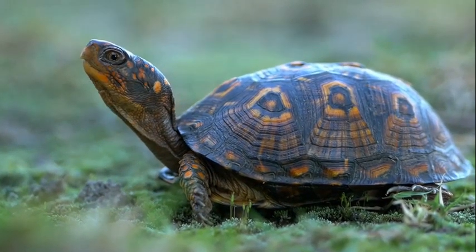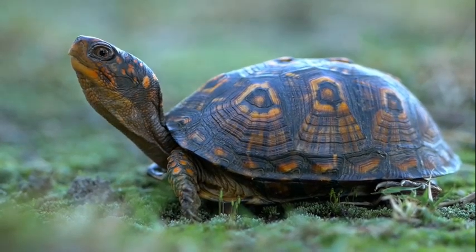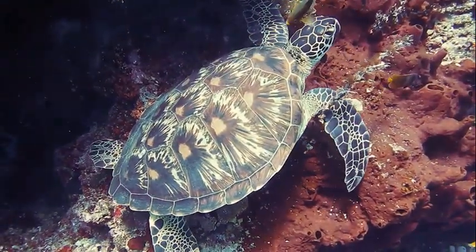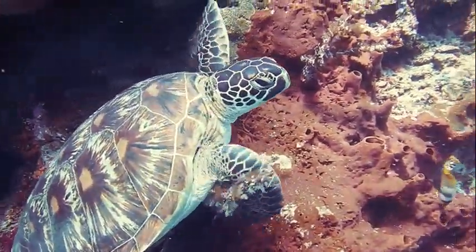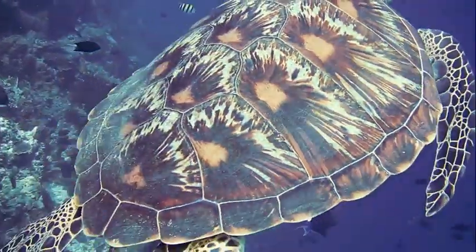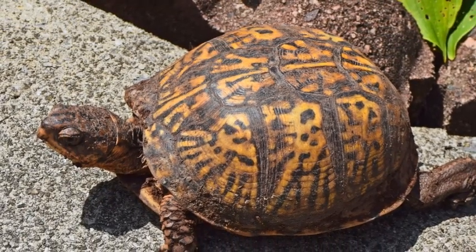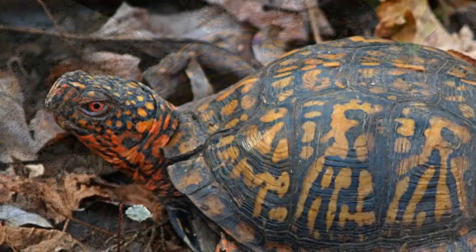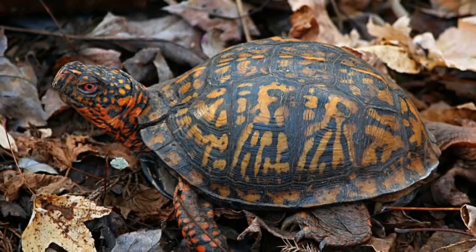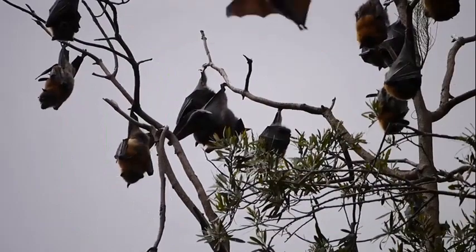Number 4: box turtles. Turtles come in a unique shape recognizable even to children — they have a hard shell exterior with a soft body residing inside. They eat worms and insects and come in various sizes. Box turtles need a peaceful environment to hibernate during the winters. They don't travel far to hibernate and usually go inside their shells to sleep, where they feel most protected. They tend to stop eating for weeks before going into hibernation mode and hibernate with a clean gastrointestinal tract. They are seen hidden from September or October, and their hibernation period lasts three to four months.